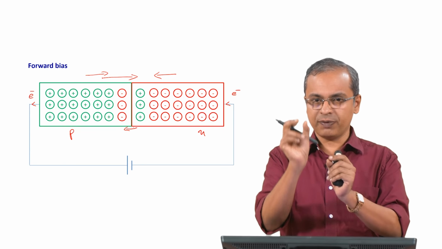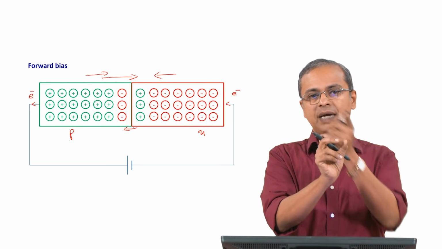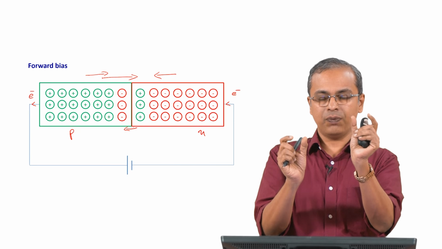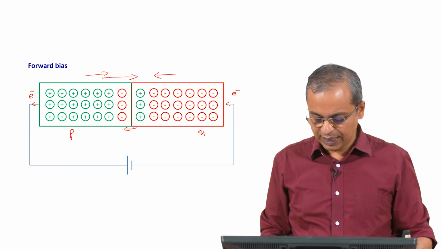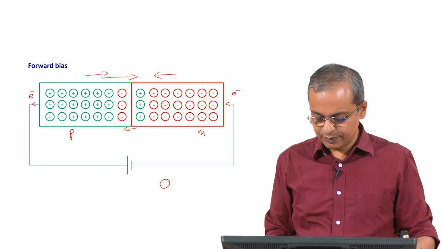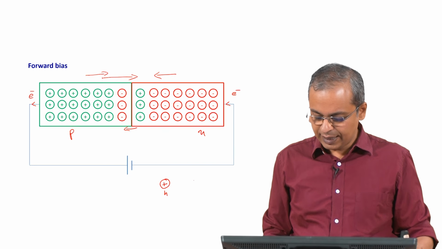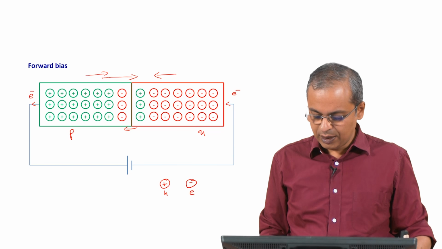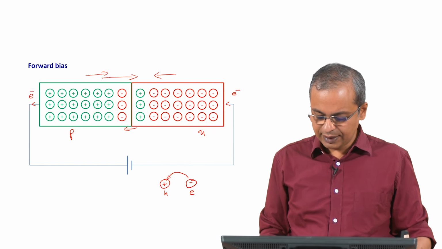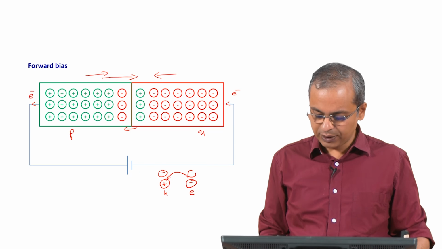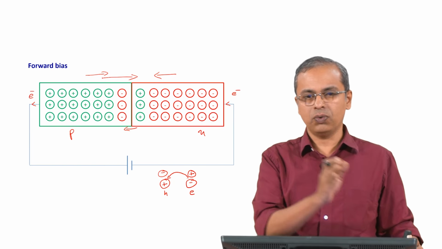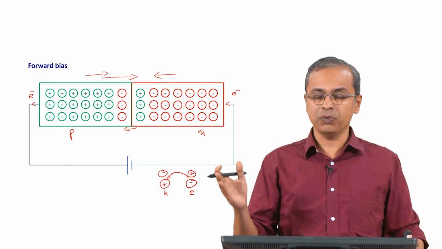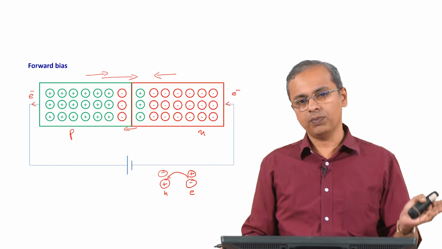Each time the electron hops from one hole to the other hole, it is the same as that hole having hopped this way. So, you have one hole and one electron. The electron goes this way, and it has cleared this location on your right hand side. Let us say you have one hole here which I put as H plus, and an electron here, E minus. If this switches here, then this location now has the electron, and the region it left goes back to being a hole. So, that is essentially what it means. Every time an electron moves from our right to left, it is the same as the hole moving from our left to right.